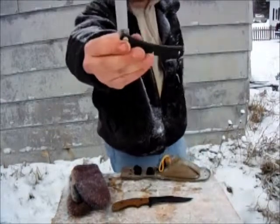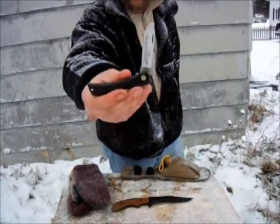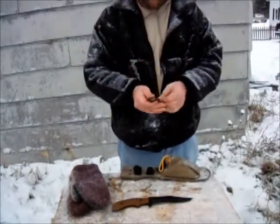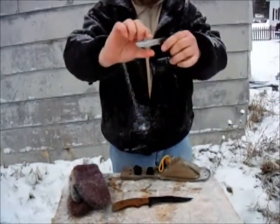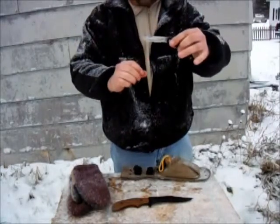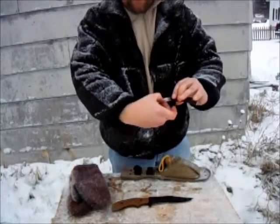That is a Case Sodbuster Jr. Now, I tried to find a regular Sodbuster, the full size, because that's what my grandpa carried for as long as I can remember. When he died, the blade on that knife was quite a bit wider and longer than this. It's a full size, same shape but bigger. But when he died, the blade on that knife was maybe 3/8 of an inch thick.